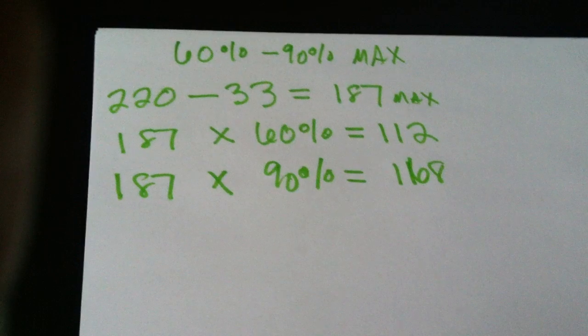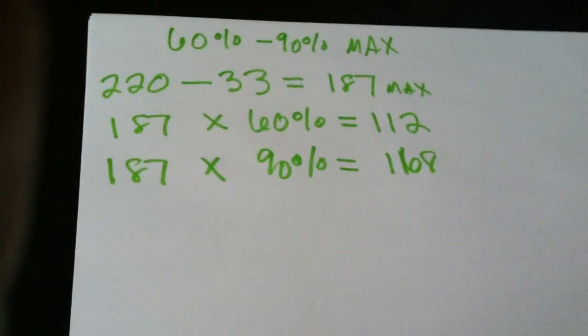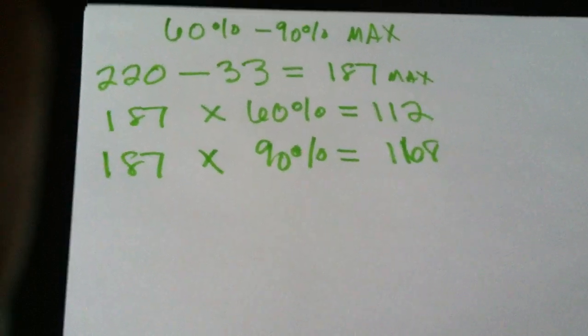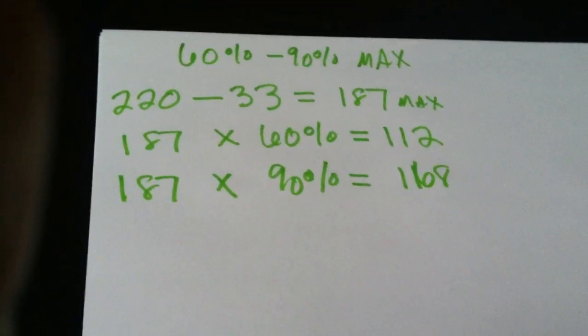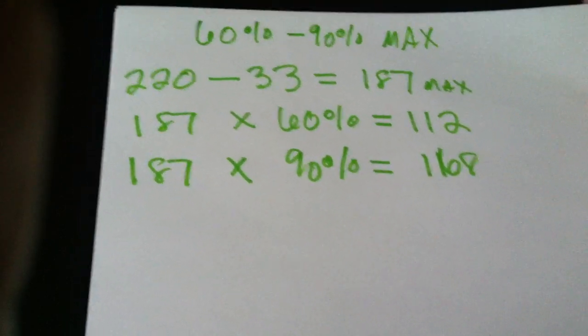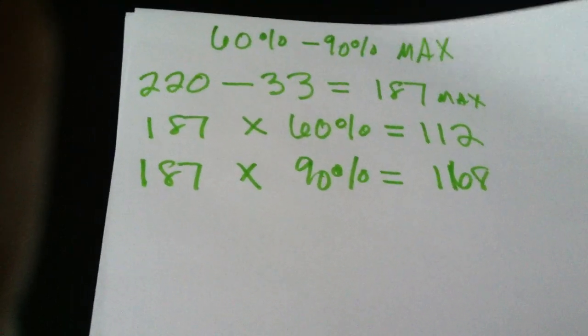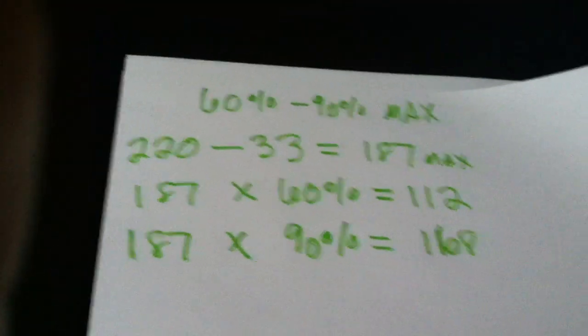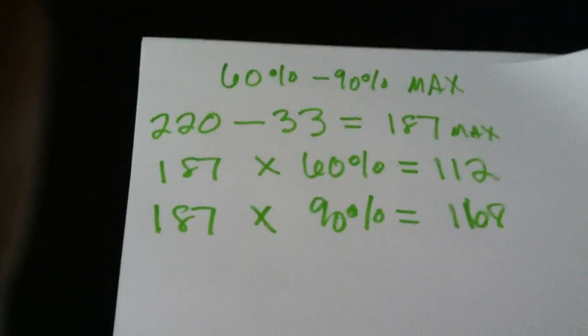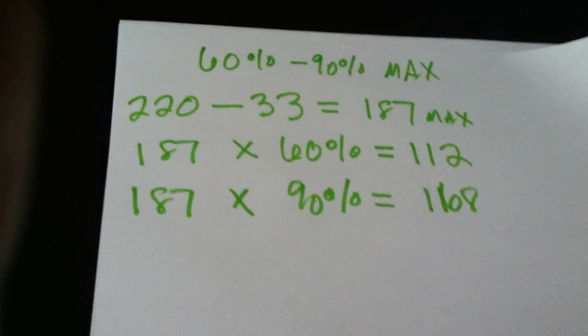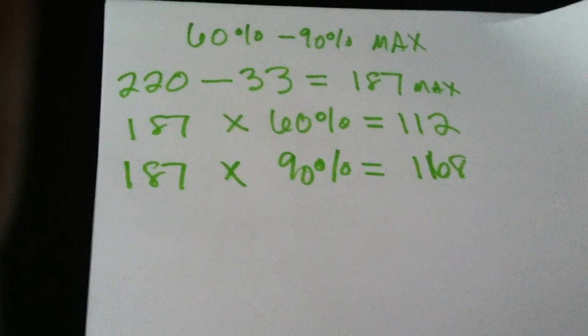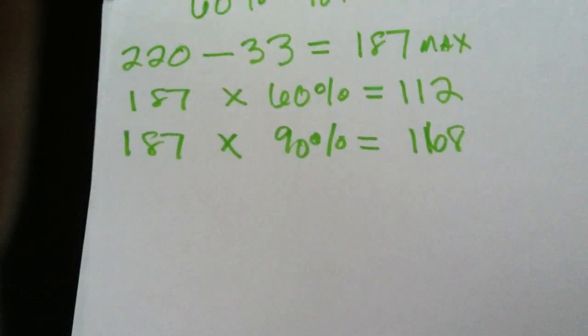Now, you may be thinking to yourself, okay, but that's for anybody that's age 33. But not everybody at the same age is going to be at the same level, or they're not always going to have the same range. So what do we do? We're going to get rid of this. This is a good place to start. You can use this. But we're going to add in our resting heart rate to the equation to find out even just a little bit better of a range, a little bit closer to where we should be at.